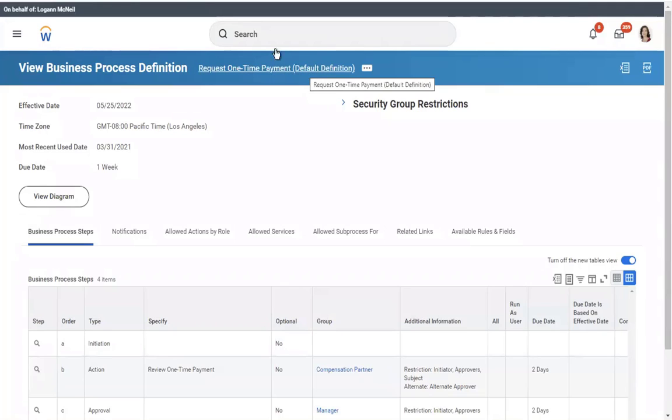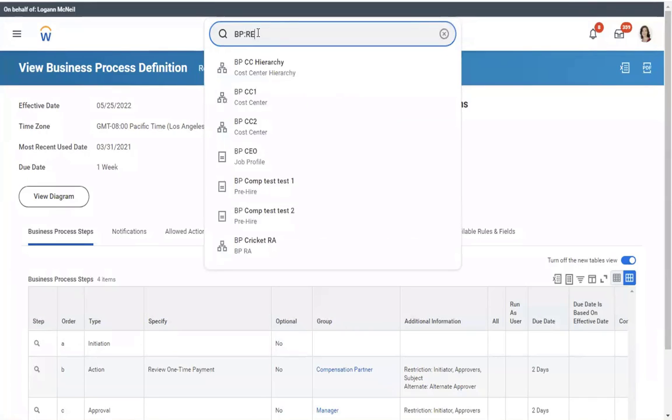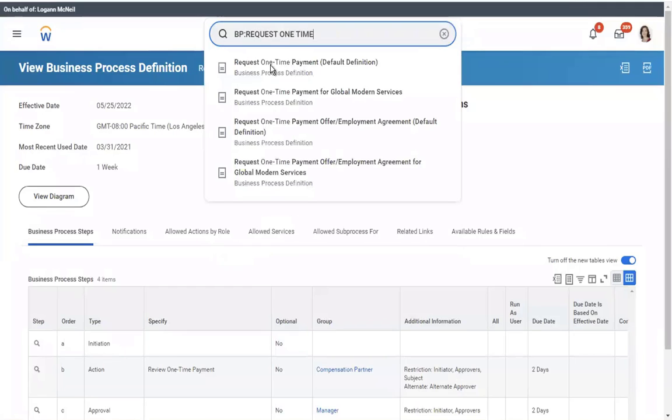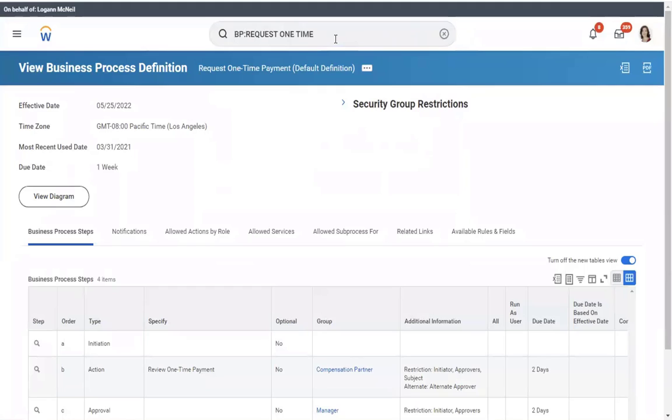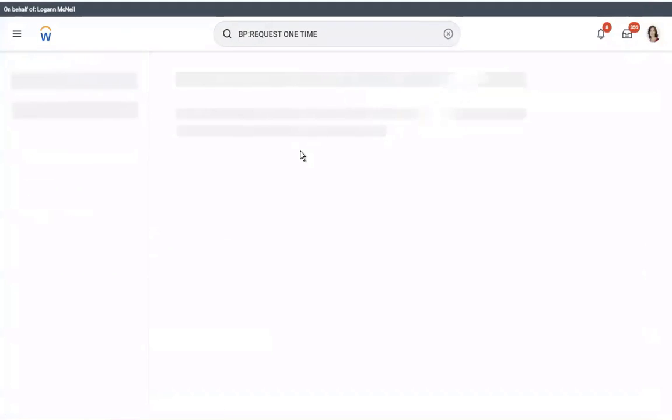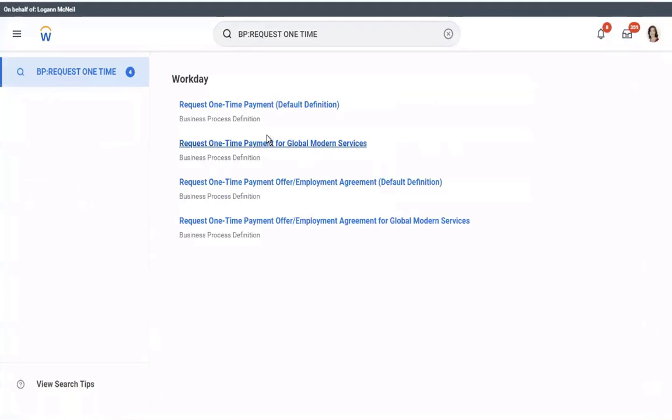So the same way, BP colon, for example, let me say there's multiple ones out there. Now for each supervisor organization, I have one-time payments here, and this one is something different for the recruitment team.